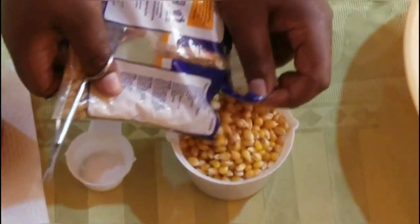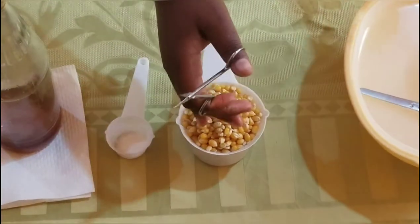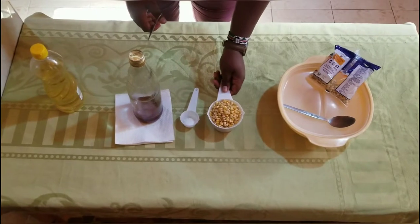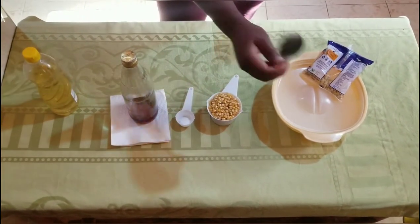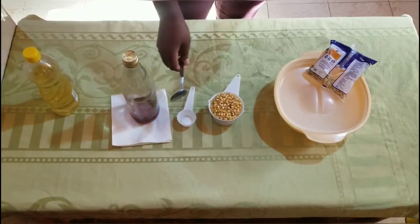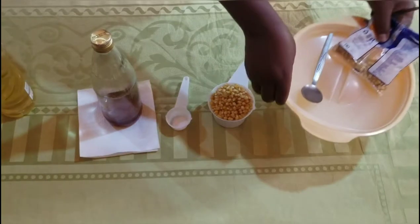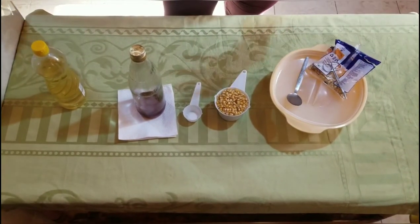So our recipe, itahitaji just one cup of the popcorns. And guys, siyo ni lazima tu pike cup moja. This is just venye tunaonyesha. And then of course, a spoon to stir the honey, the mafuta, and this one. And of course, a bowl. Tukimaliza kupika. Yeah, we're gonna put it. So guys, welcome. See as we cook.